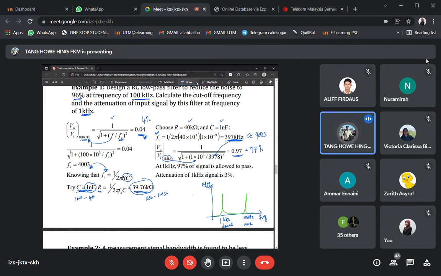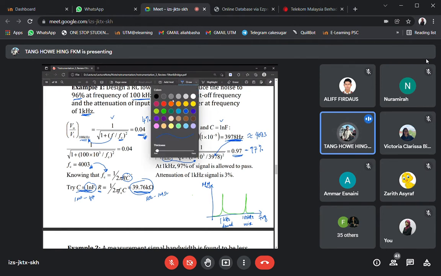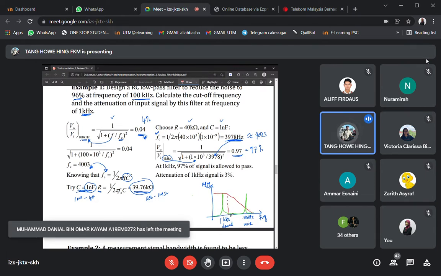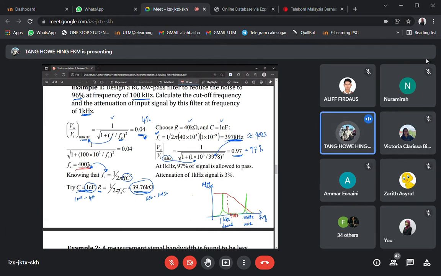So we apply the low pass filter. A low pass filter means that we are applying a window, something like this, and this low pass filter has a cutoff frequency somewhere around 4 kilohertz. According to the calculation over here, the cutoff frequency is 4 kilohertz, so eventually we are using 3.978 kilohertz. Up to here the window is 1, and the rest becomes 0.